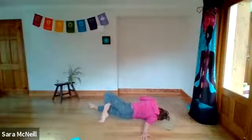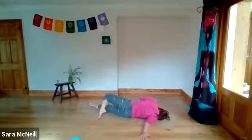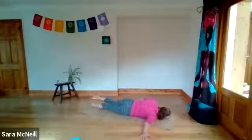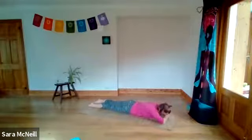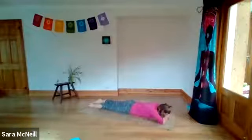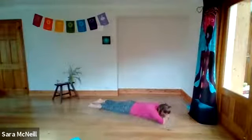At the end of your next exhalation, a little firmness in the belly as you roll yourself back towards lying on your front and making a pillow out of your hands. If you prefer, just resting the forehead to the floor, you can. A little shimmy of the hips from side to side. A few deep breaths to release.